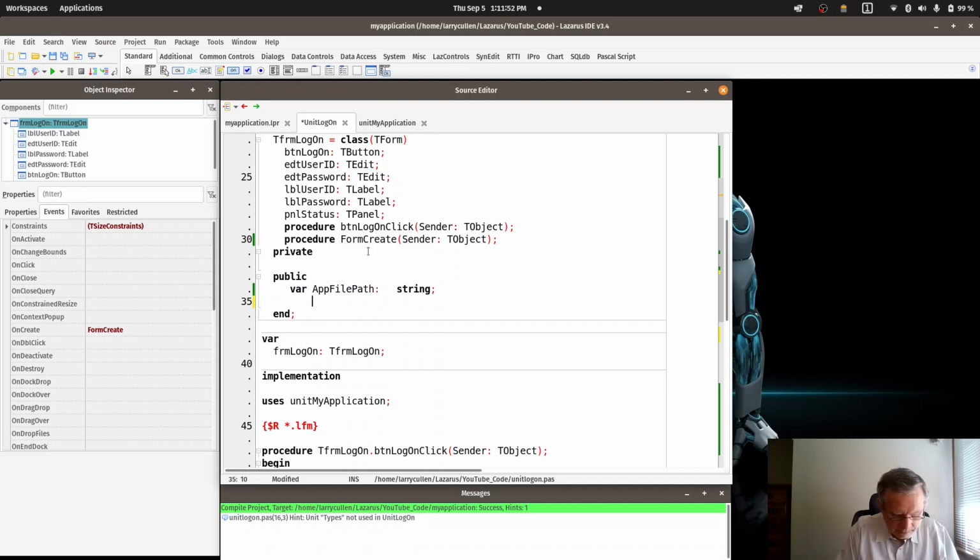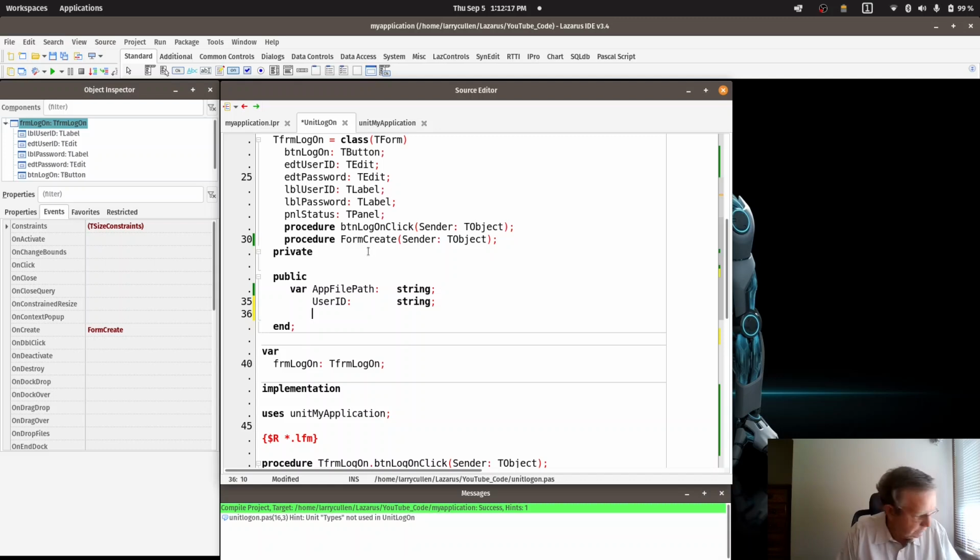We're going to call them user ID, and that's a string, and username.